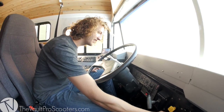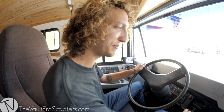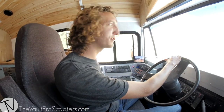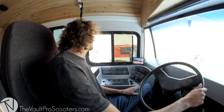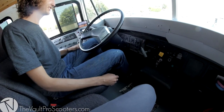It still feels and drives like a school bus — everybody always thinks school bus drivers are horrible and jerky, and school buses are horrible and jerky, but there's a very good reason why: air brakes and air ride suspension. So every once in a while it sounds like a semi truck. We have five camera vantage points plus whatever I can see, so hopefully we don't hit anything. We are six inches away from that car — put the air brakes on. We're good.